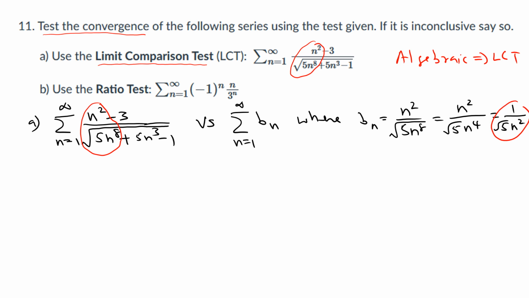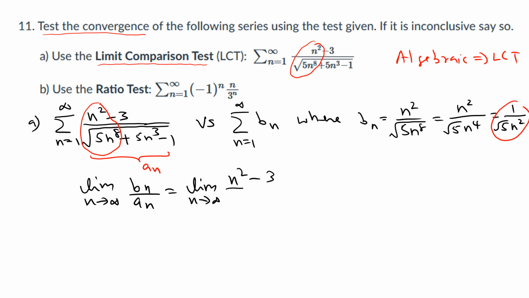So let's do that now. What we normally do in the limit comparison, we're going to consider this term as an, and bn is the given one. So let's write the limit. It's the limit as n goes to infinity. We normally write bn first and then like that. Just for completeness, let's write it all here. But the way we selected it, this limit is always going to be 1 because we picked the whole term.